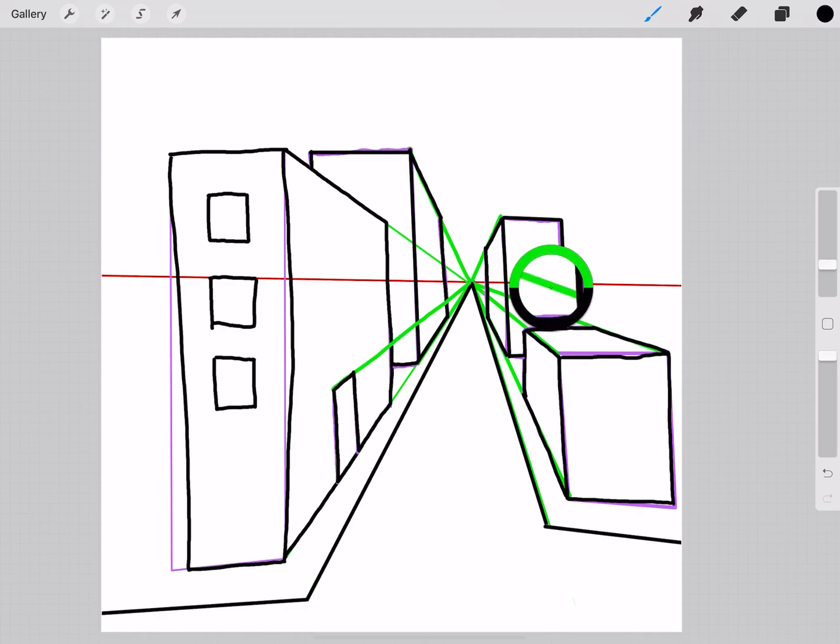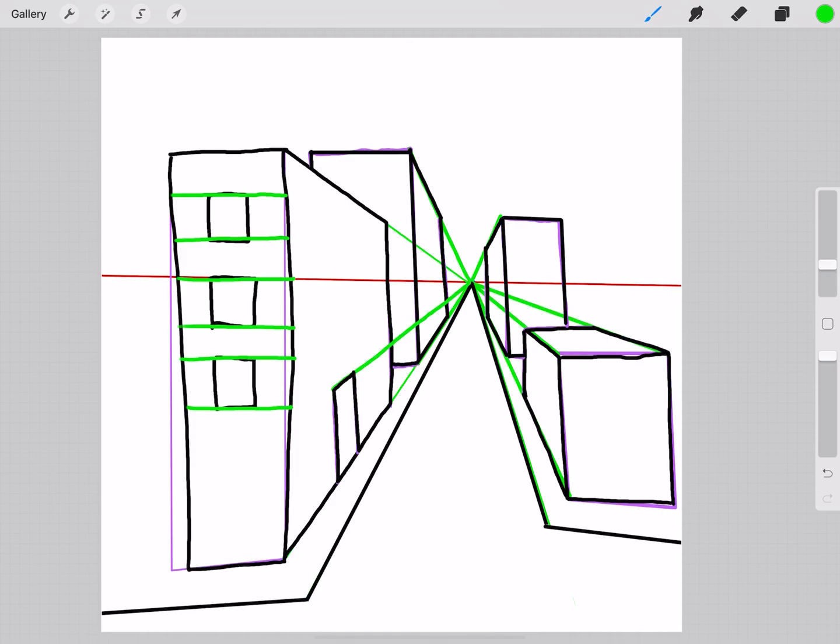Now, I'm going to use my green to help show you what I'm thinking. If I took the top and the bottom of my windows and drew a line straight across like this, this is going to show me where the bottom and the top of my windows go on the side.